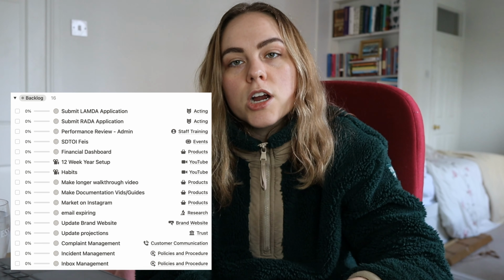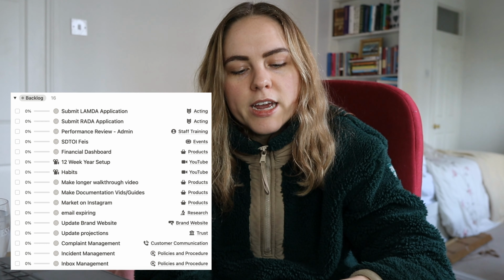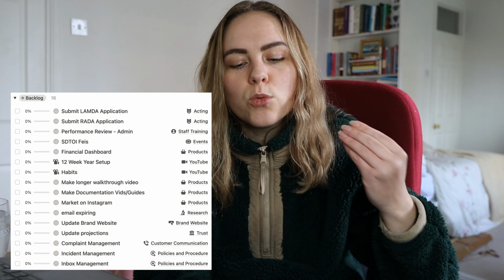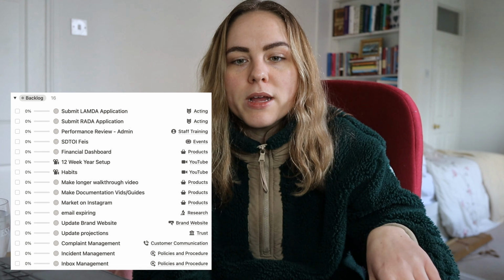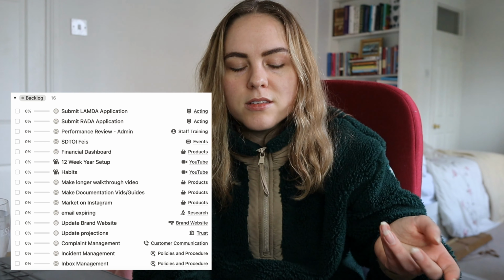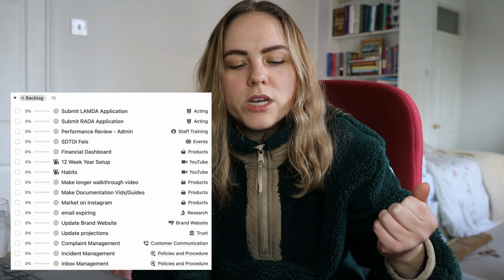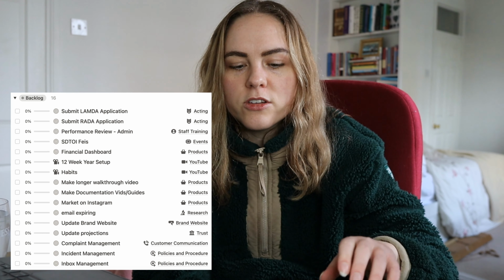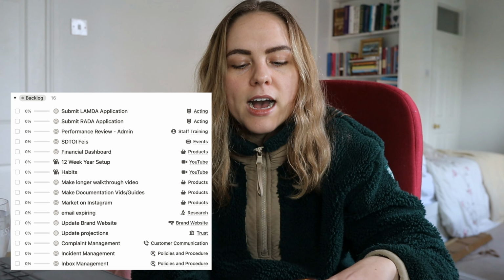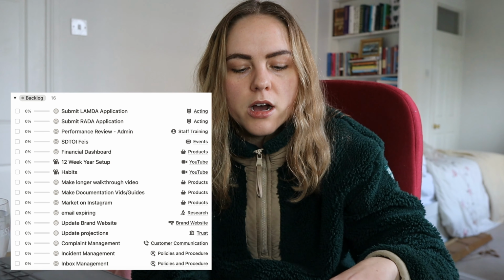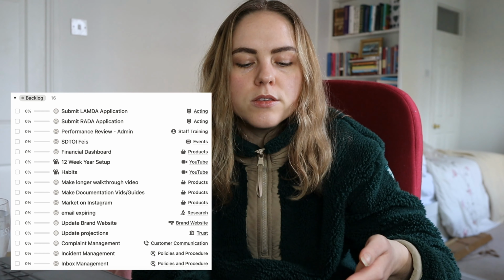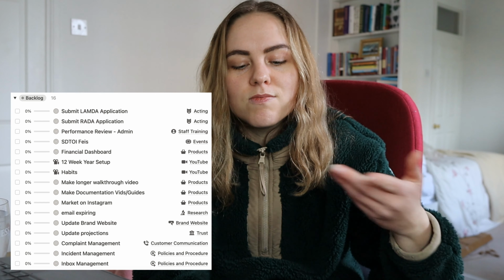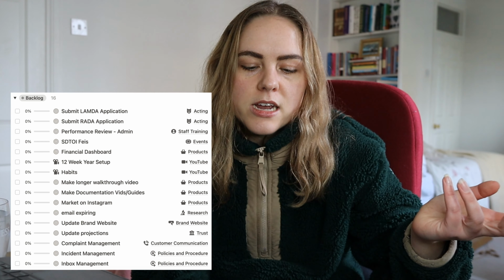The list of projects currently on my project list, in terms of ones that have been started: the conference that I went to in Cambridge, I have one last task to do to submit my expenses and get refunded. I need to do that this week. Handover for research is another project that I want to finish this week. Then I have the March production that we're working on. That's going to be ongoing for the next couple months, so that's not going to get done anytime soon. This video, The Weekly Plan with Me, is going to get done within the next couple of days.